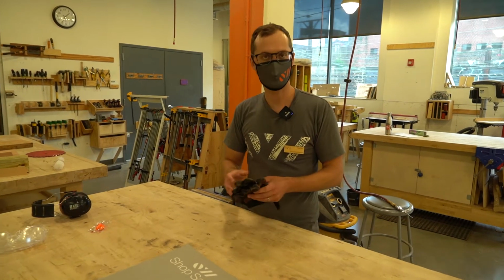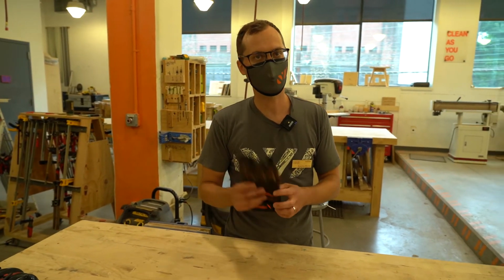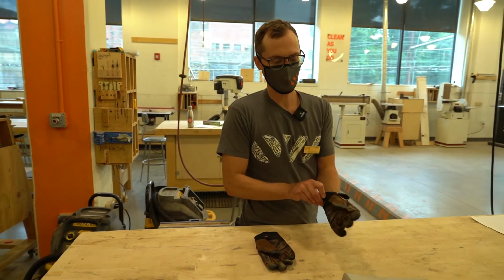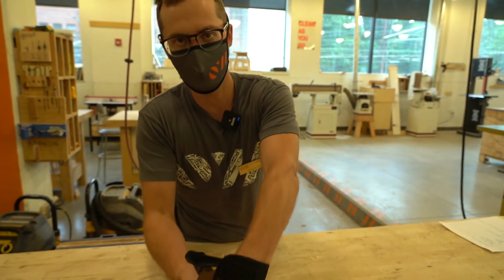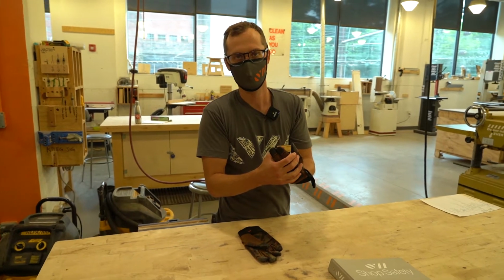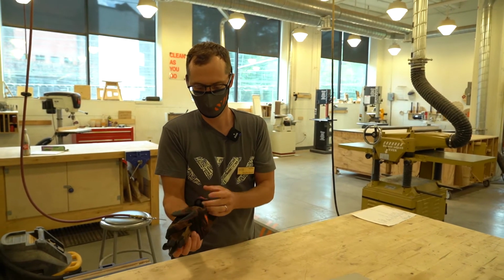A lot of people associate gloves with woodworking if you're building a house or a deck or something. We generally ask people not to wear gloves in the wood shop. Even if they're fairly form-fitting like these, the extra fabric can get caught in the teeth of a saw blade and actually pull your hand into the saw as opposed to protecting you from the cut. This is the opposite of the guidance we provide in the metal shop. Just something to keep in mind.